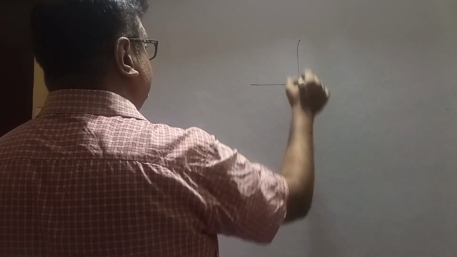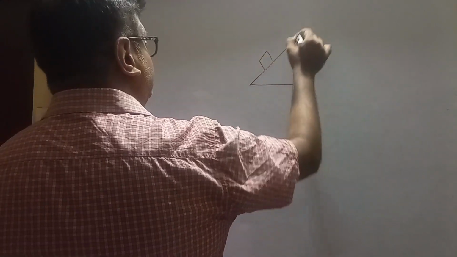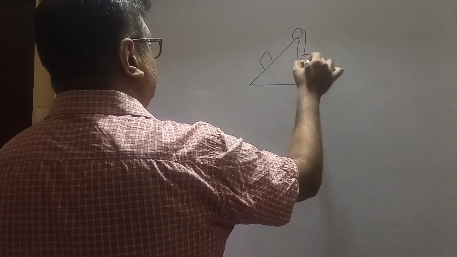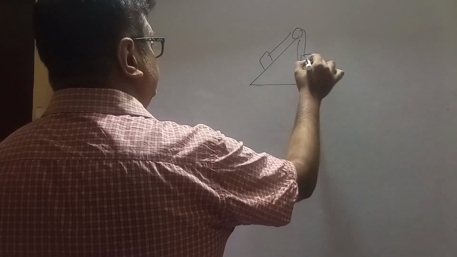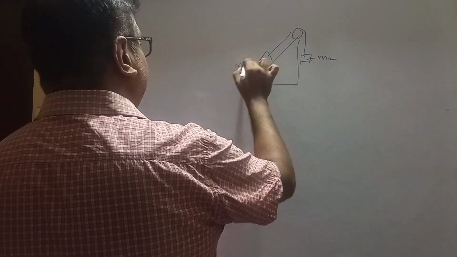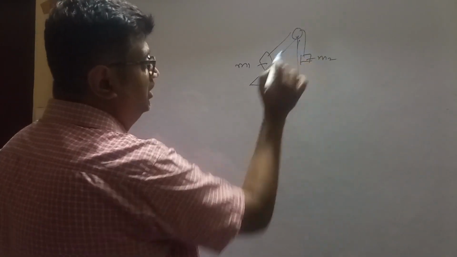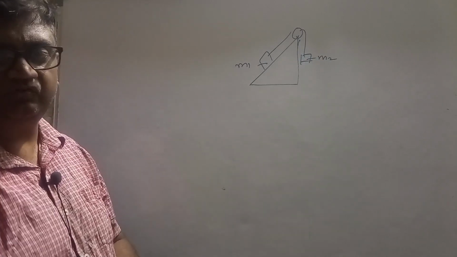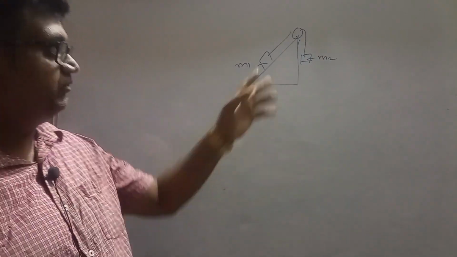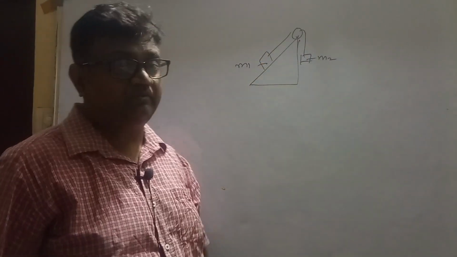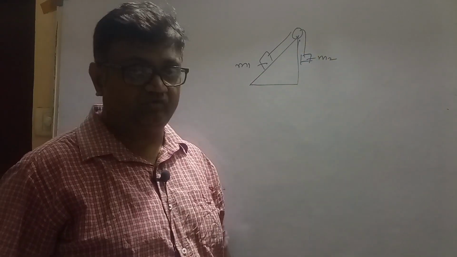We can do one more inclined case in this. Sometimes it may be given like this. There is one block here, a pulley is kept, and this is M2 and this is M1. The important point to be noted here is that this is not touching the block. In the previous case also, if you go back and see, it was not touching. If it was touching, you would have to consider one more force here. The normal reaction has to be considered.